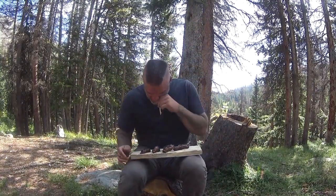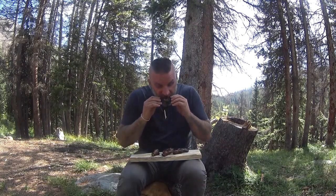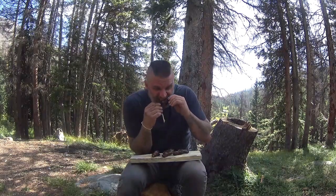Well, everything's said and done, it's time to eat, so let's get into it. Marmot is one fat little animal. There's tons of fat on it, so these are just almost like deep fried. It's pretty good. Definitely has a little marmot, not all marmot. Definitely tastes like what it eats. It's like all that greens and stuff, so it's good they don't eat anything from the dirt, because otherwise it'd be tasting like that.